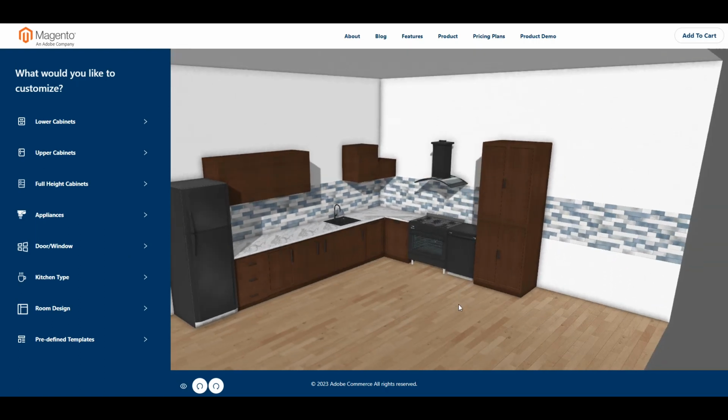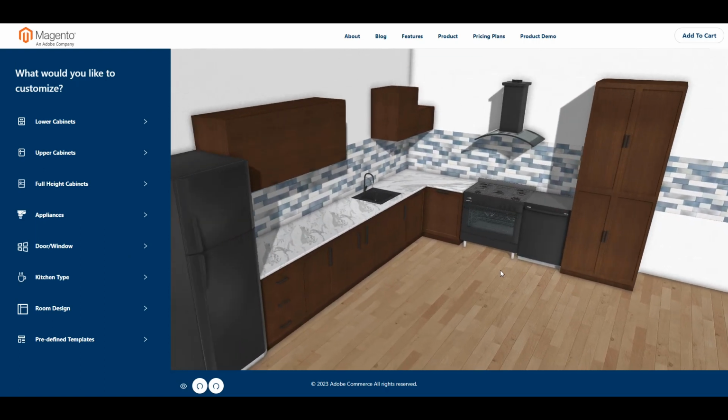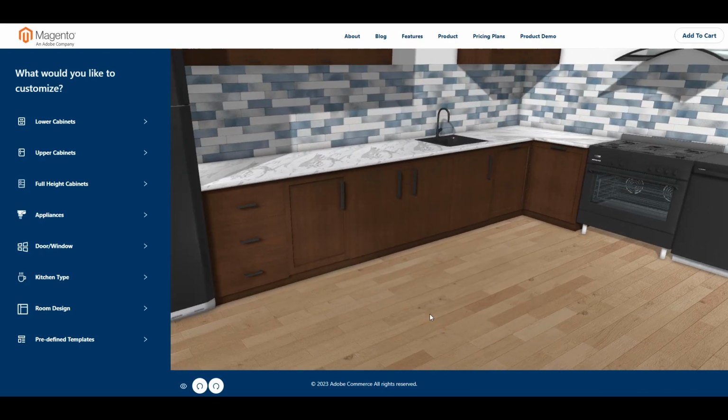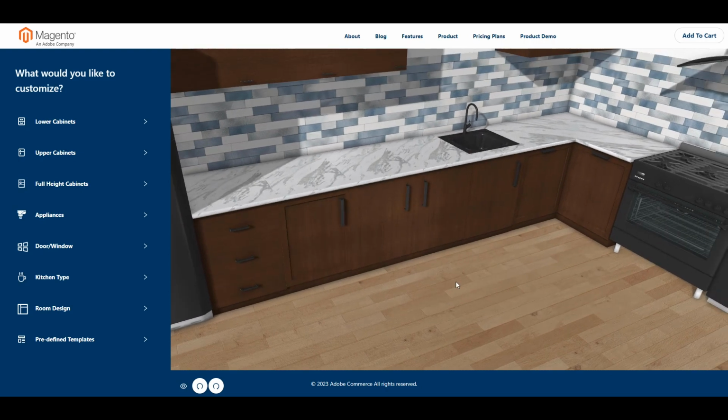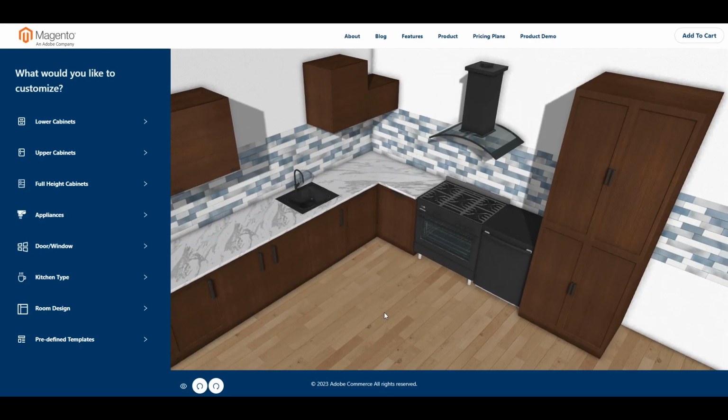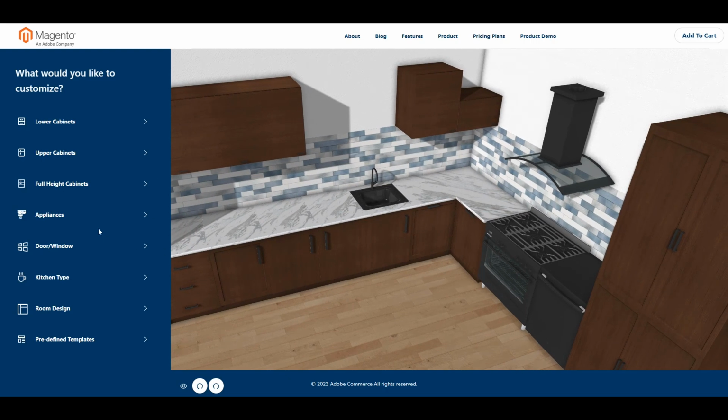And now, if any customer or user wants to change the vinyl, change the stone, or change the handle colors or anything, they can customize, or they can do various things with the kitchen builder itself. So let me show you how to do that.